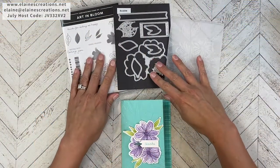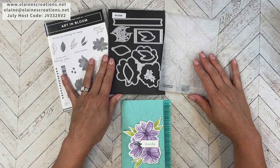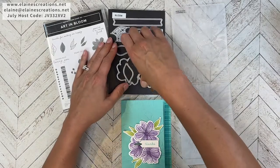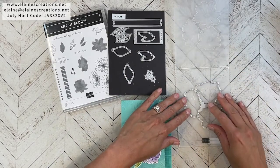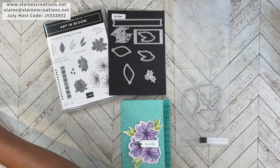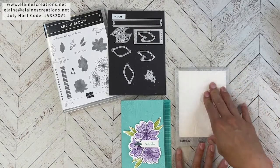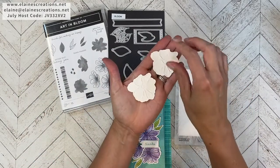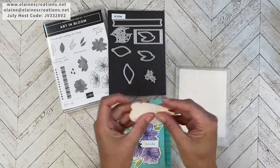So here is the Art in Bloom bundle. This is a special bundle that includes an embossing folder. This embossing folder is a 3D embossing folder that allows you to cut and emboss at the same time. So you add the die cut to the embossing folder, and then you place a piece of cardstock inside, and then you close it up and run it through your die cutting machine, and then you get these awesome flowers that are cut and embossed. It is so cool.